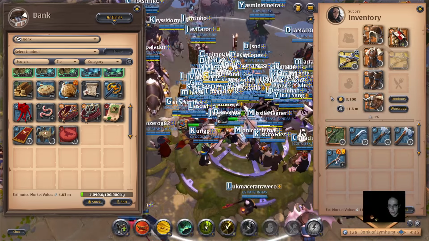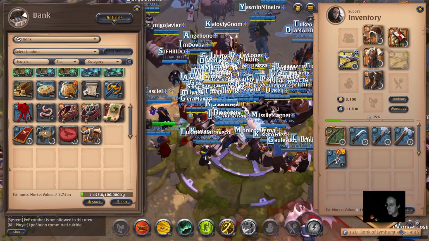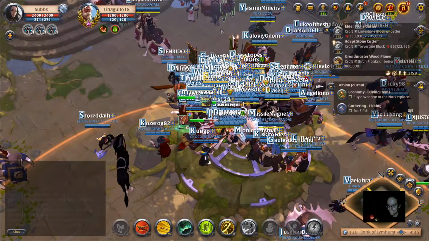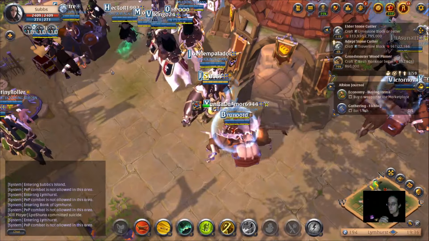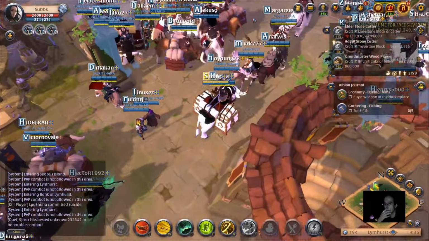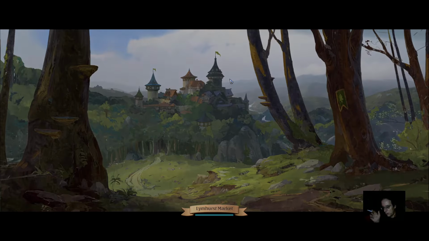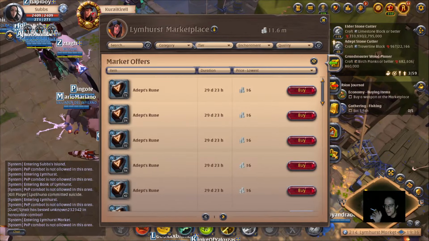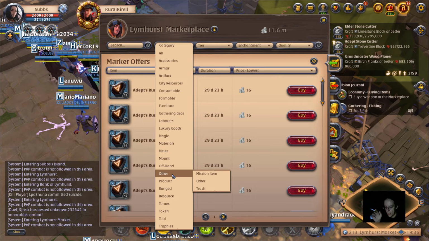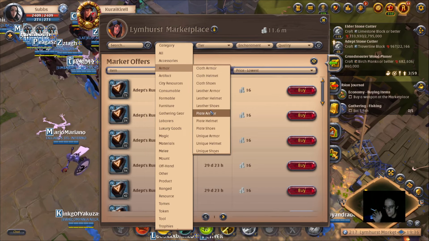So much fighting going on. My outfit is probably not really suited for a dungeon crawl, so I'm gonna check the market. I'm definitely going to keep my weeping repeater, but I want to check if there is some better armor. It's not gathering gear. Plate armor.